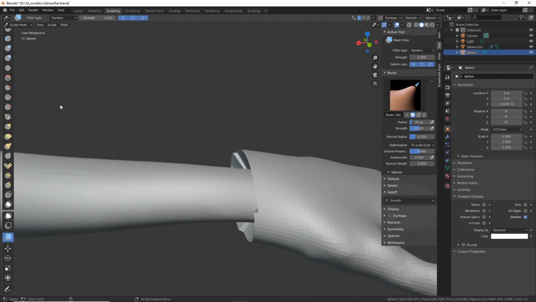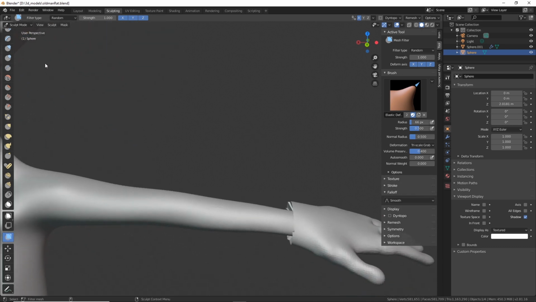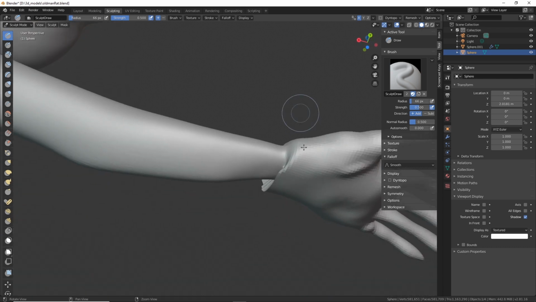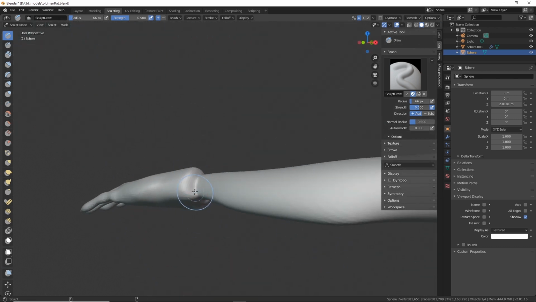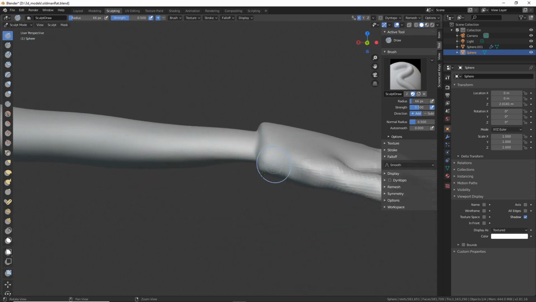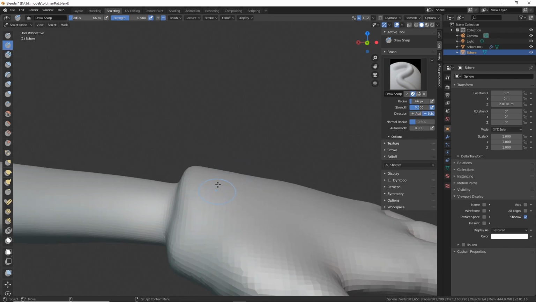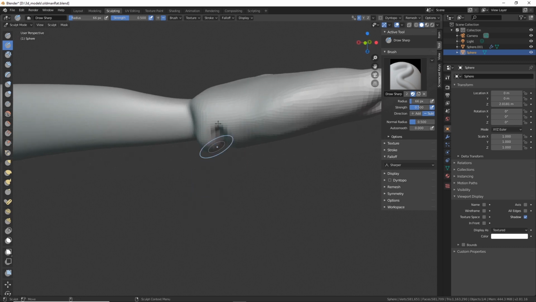What I do want to do though is, whoops, clean up this edge for the glove. So scroll back to the top. I'm going to go back to my standard brush, hold down Shift, and just brush around to redistribute, so it looks like a glove again. And then I can run the draw sharp around to create that kind of rolled glove back.